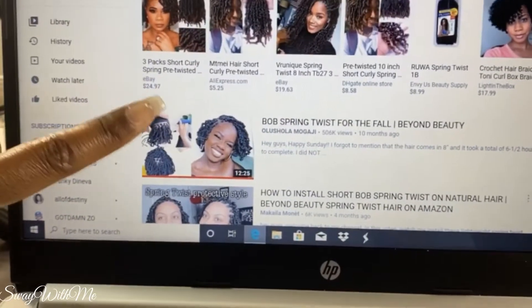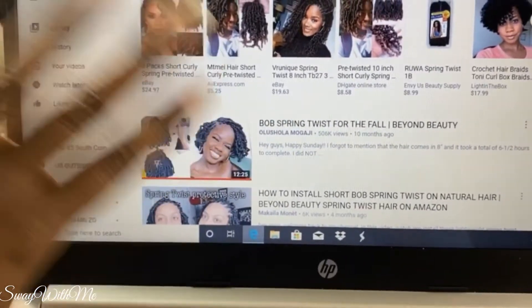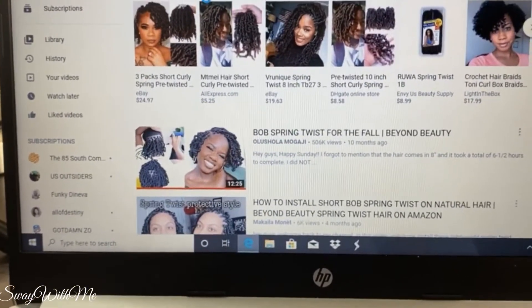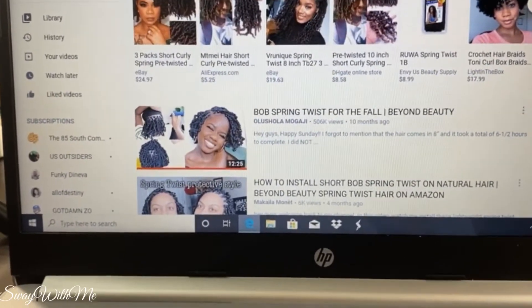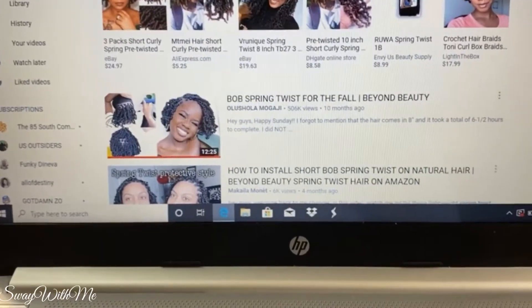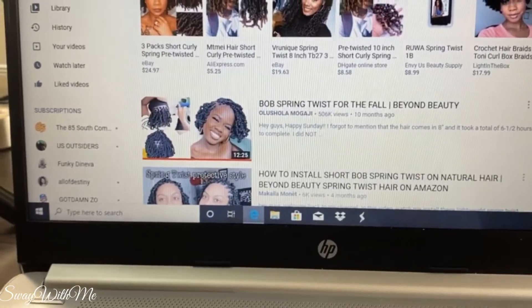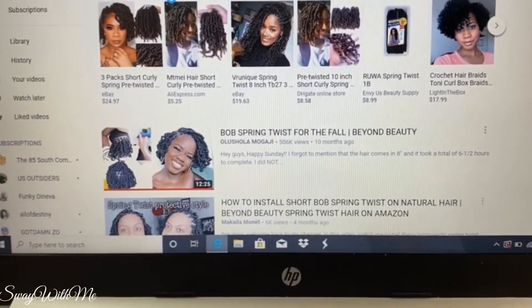So this is the hairstyle I want to try to achieve. I love everything about this — everything is so pretty. The only thing is my hair is longer than a bob. I mean, it shrinks up this short when I wet it with my natural hair alone, but I don't know if it's going to shrink up like that for the twists. I do want to go with a bob this time — last time it was a little past my shoulder, so I want to try to make something shorter. Let's get started!